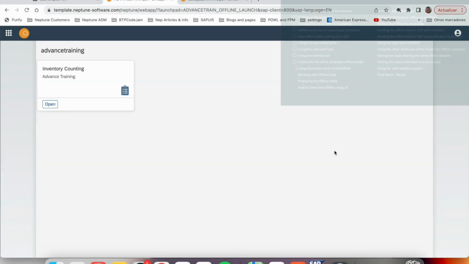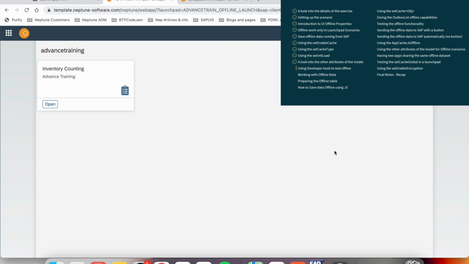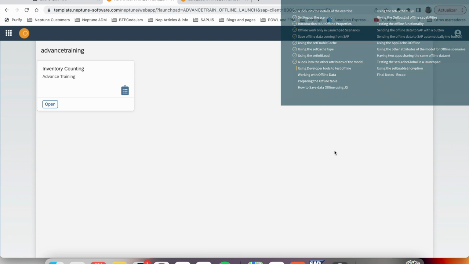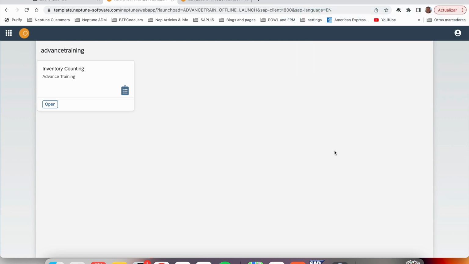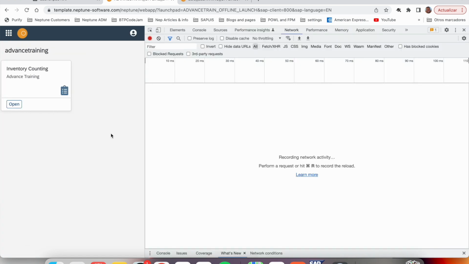To test these changes that we have done, the first thing we need to do is go to the Launchpad. Remember, we will always use the Launchpad with offline applications. And before opening my application, let's open the developer tools in your browser. We will work specifically with two areas here.